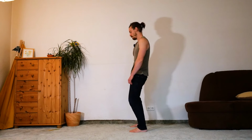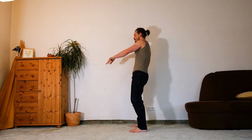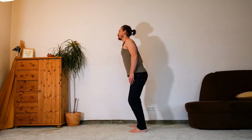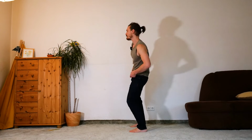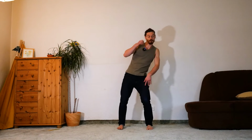And also now we are creating a circle, circling the spine through the space, and the pelvis stays on the same spot. Change direction.